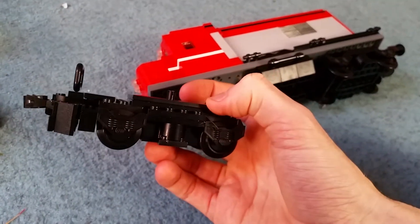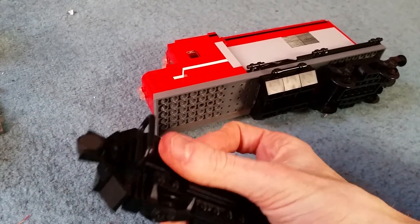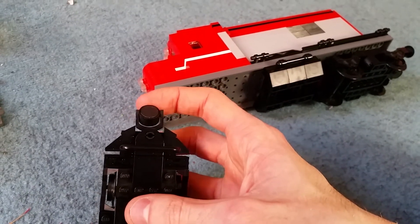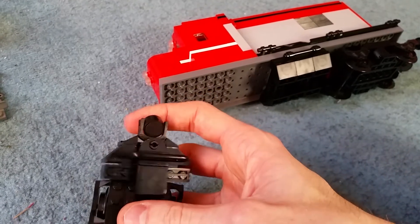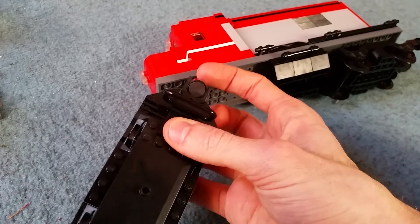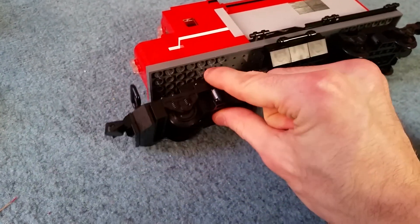It's not over the top. It's nice and simple, and it's got a nice little bit of detail going along the front. There's a little handrail or guardrail, and the magnet has been separated from the buffers, so we have its own little thing going on there. That did break off, and that does happen more often than you think, especially when the thing is actually in motion, which is quite frustrating.